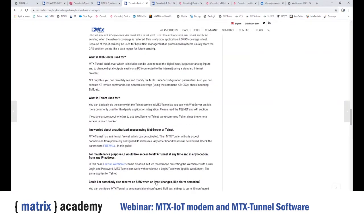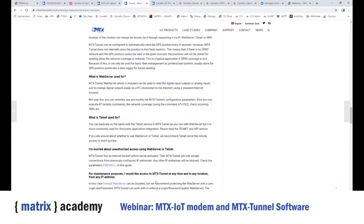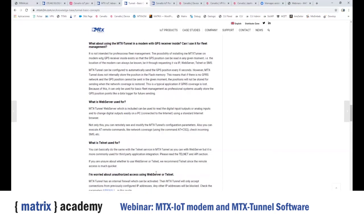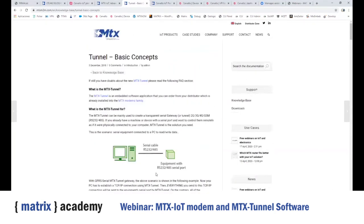We have telnet and a web server, and we have security inside to control which people can access telnet or configuration, so security is also controlled. We are on version 11, and this is very old software. It is very stable. It works 24 hours, 7 days per week, and this is very powerful.